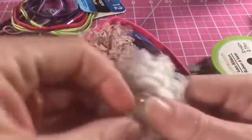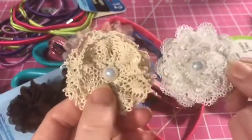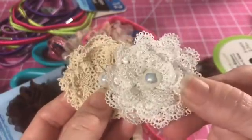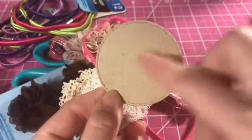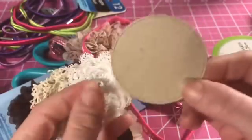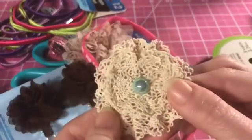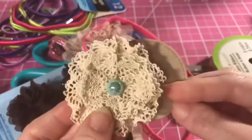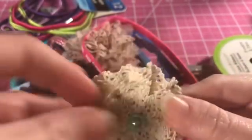But for now, I wanted to show you different ones that you can make using some of this lace. Now this, I did buy at Joann's, the white one. And all I did was put a little hot glue and go around the circle until I hit the center. And I'm going to do one of those for you. But these are using this Dollar Tree ribbon. And it's so pretty. And then I've put an acrylic gem in the center of all these.